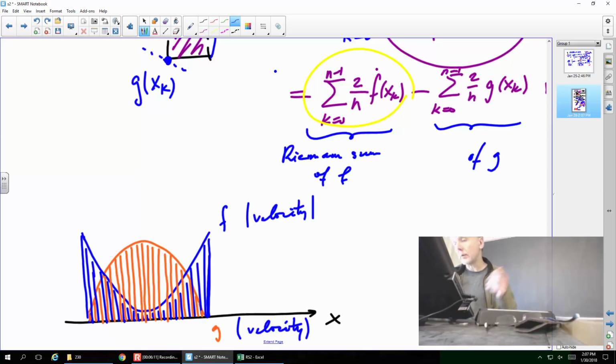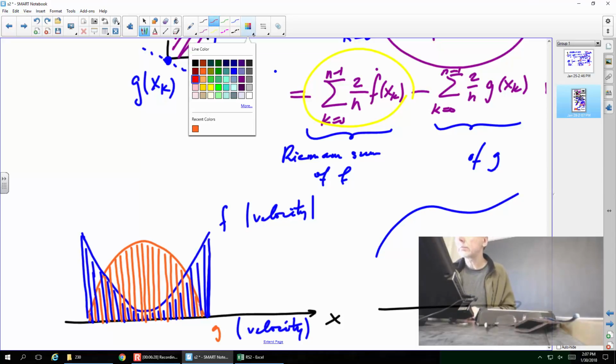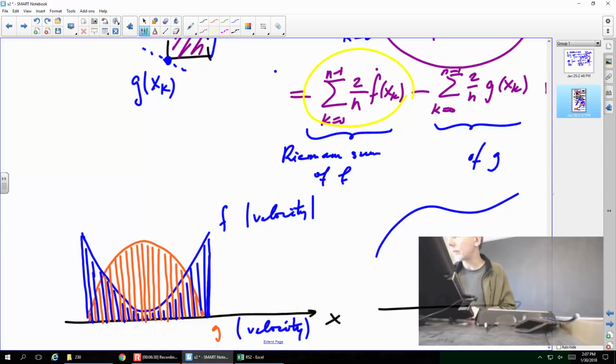Let me make a picture that looks easier to understand because there is no overlap. Well, let's make F and G not overlap. So one is strictly above the other. So I'll have my F looking like this, and I have my G looking like this. Well, in fact, yeah, that's fine.